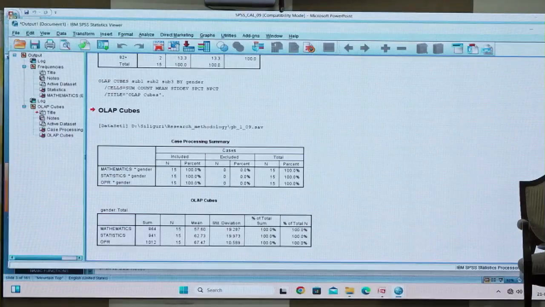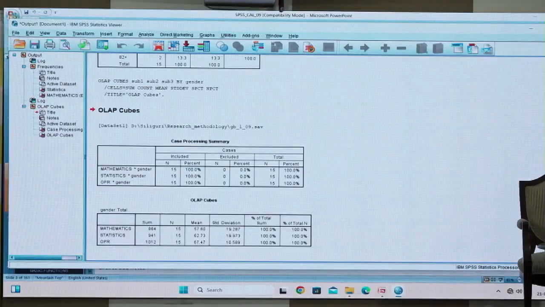Mean and standard deviation. But we want to know, on the basis of this, what is the mean for female students? What is the mean for male students? What is the standard deviation for male students? Is it clear? So that is segregation.